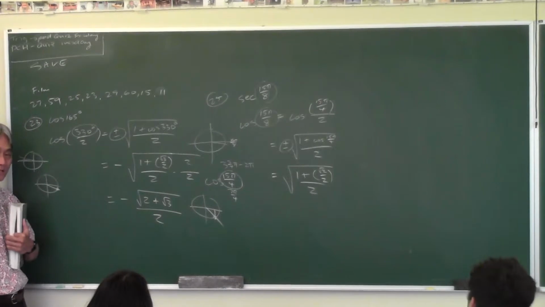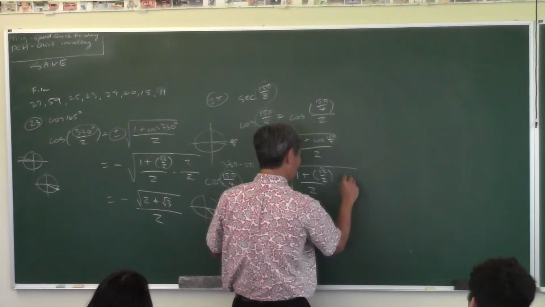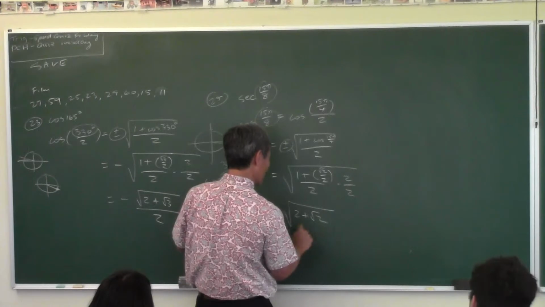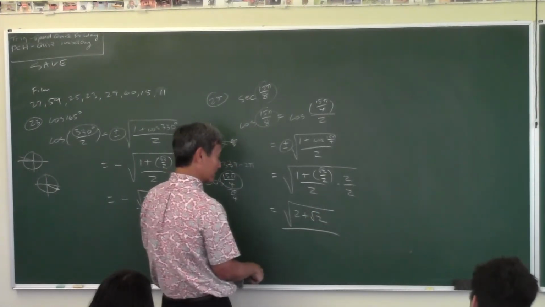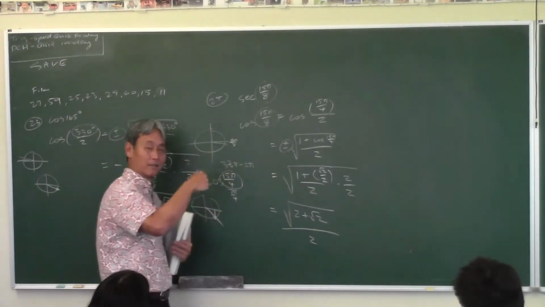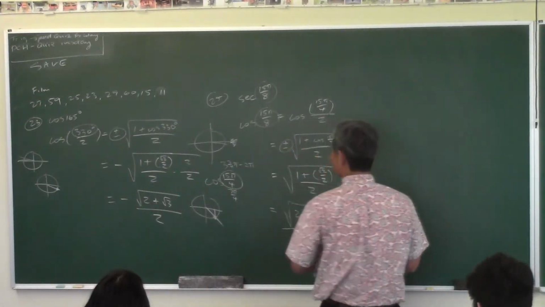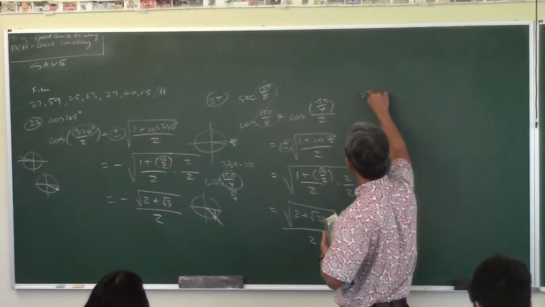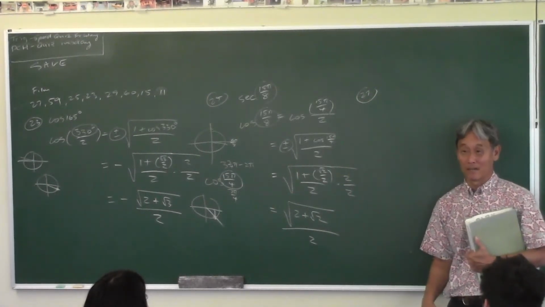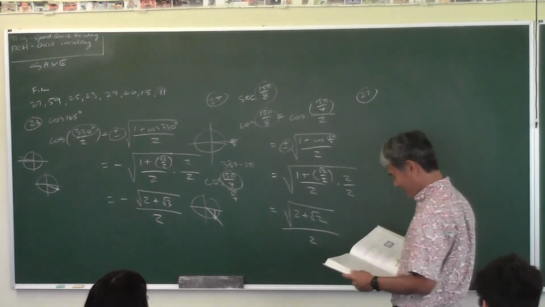And then, do you need me to simplify it? Okay, I'll just do it for fun. Multiply top and bottom by 2, so you get the square root of 2 plus √2 all over, the 4 comes out of the radical, that's a 2. And then you have to flip it over, because it's secant. But I'm not going to give you that on the test. I just want you to be able to work with the identities. If you flip it over, you get 2 over this, right? But then you have a radical in the denominator, and that's a problem. So that's why I'm not going to give you that. I'm trying to be nice to you.